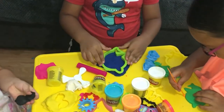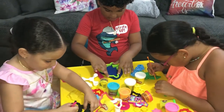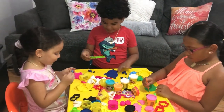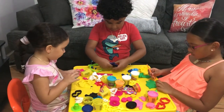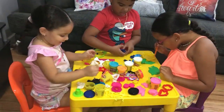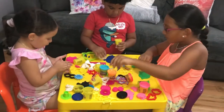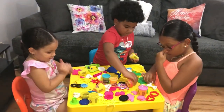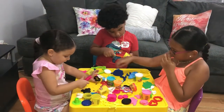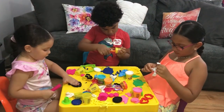Okay, let me see. Can I see? Yeah. Wow, cool Daddy Shark. Awesome job. Can I see? Let me see later. Cool. You gonna make black eyes later? Yeah, I already did the eyes. You already did the eyes? Yeah. Okay.